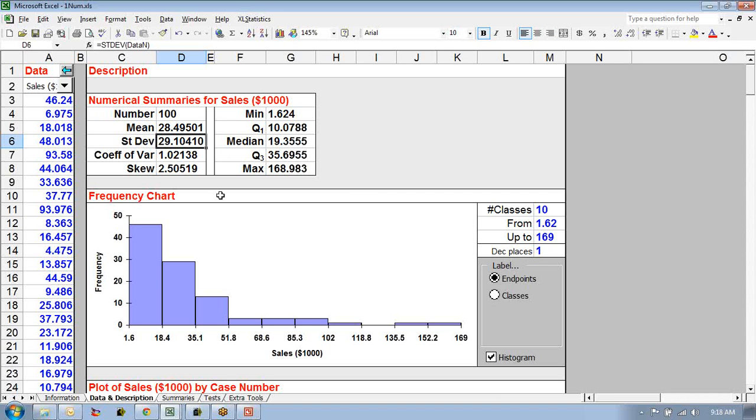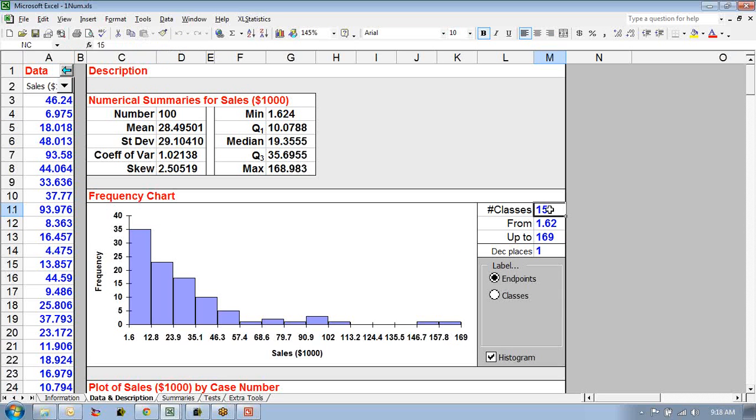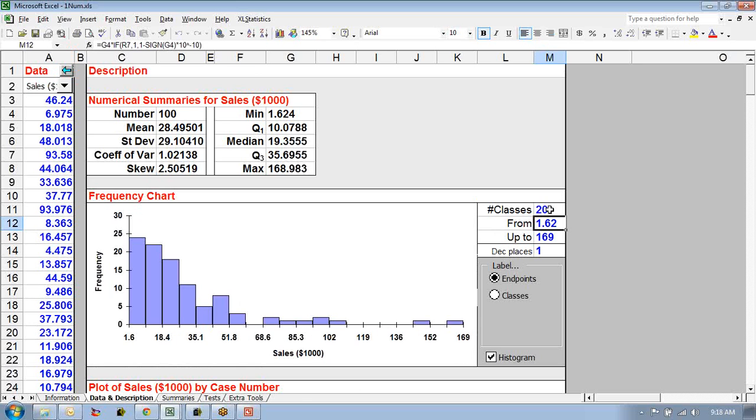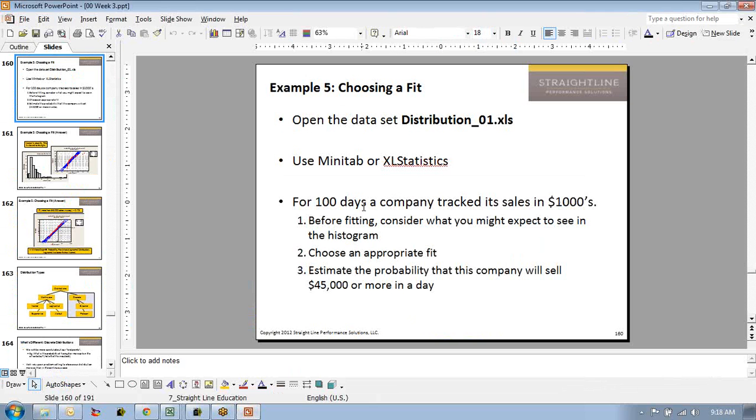Okay, so we could use a few different fits. We could fit the exponential distribution if we wanted to. That might be a decent one. We might try the log normal if we look at maybe more classes of data. Log normal might be a good fit. Exponential might be okay. Let's go ahead and if we did the exponential, there's the mean, and we could do the failure rate, which would be 1 over that. So let's try doing that. That might give us a quick one.